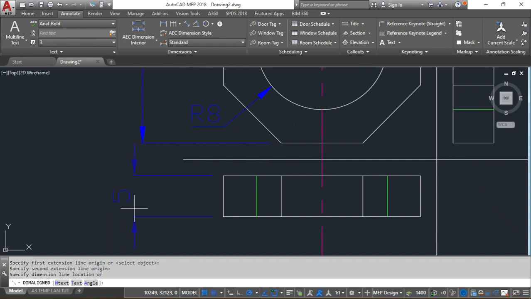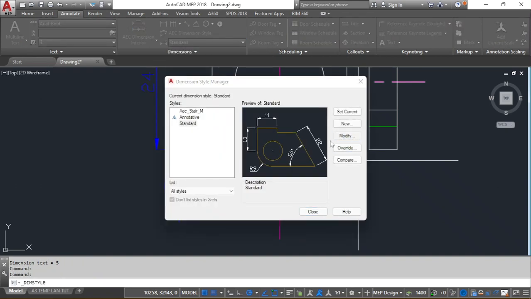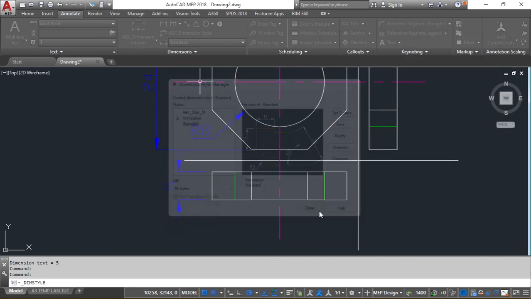That's why it can't fit there. So we can go ahead and reduce the text height. Look for text and look for text height. I'm going to change it to 1.8 and see if that fits.